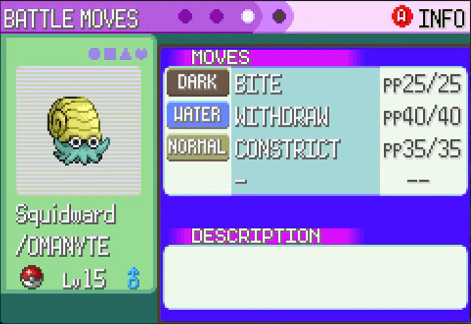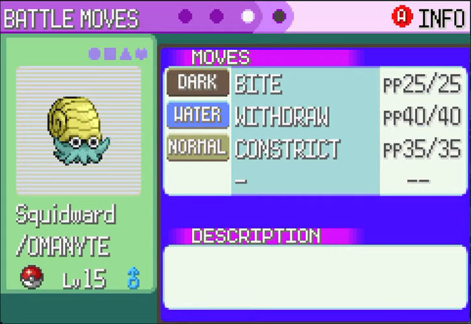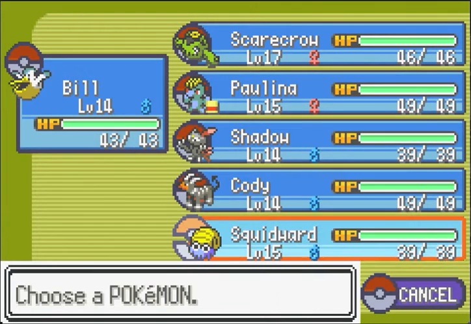Unfortunately, his best move was Bite. It was really hard to level him up because he only knew Constrict as an offensive move, and that did like 1 damage to everything. I finally got him Bite, which is special in this generation, so Squidward can actually hurt some things now. So later on, when Squidward gets a good Water move, that's not Withdraw, because Withdraw doesn't inflict damage, he'll be a valuable member of the team.